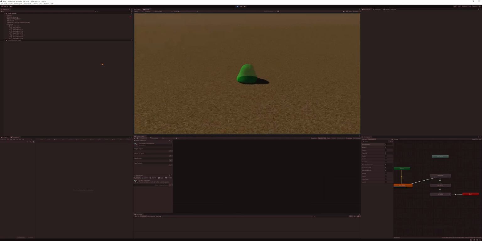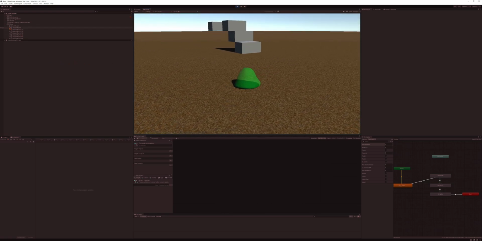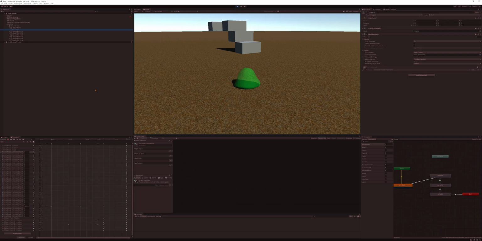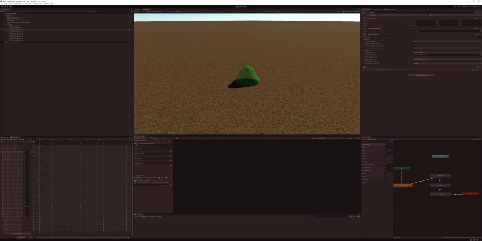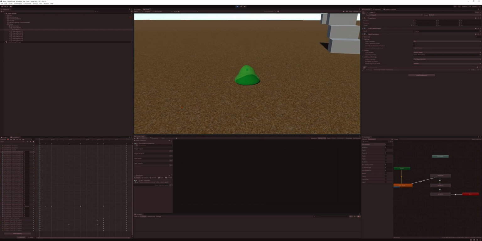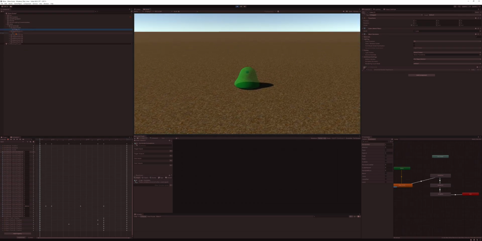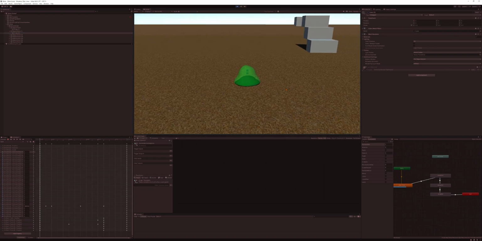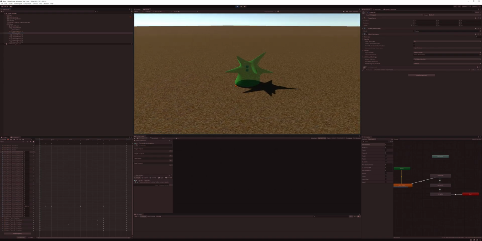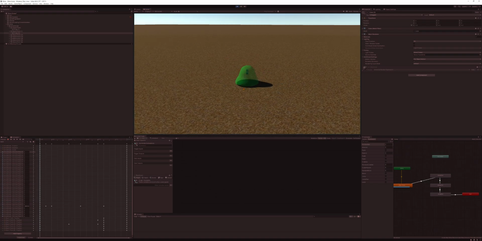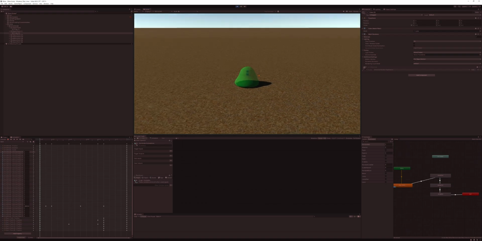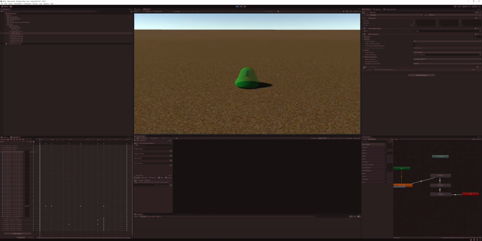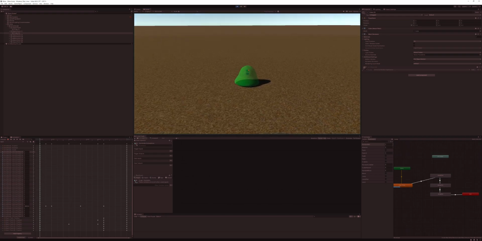Before I actually dip out of here, I wanted to also explain that this has attach points. I actually built the attach points into it, so if I turn the other cubes on inside the attach points here, they're animated into the animations. I did all that so that you could, say you had a body you wanted to attach on the inside of this, and then maybe have a particle effect of decay over time, and then eventually it would turn into bones. There are many different ways that you can do this.